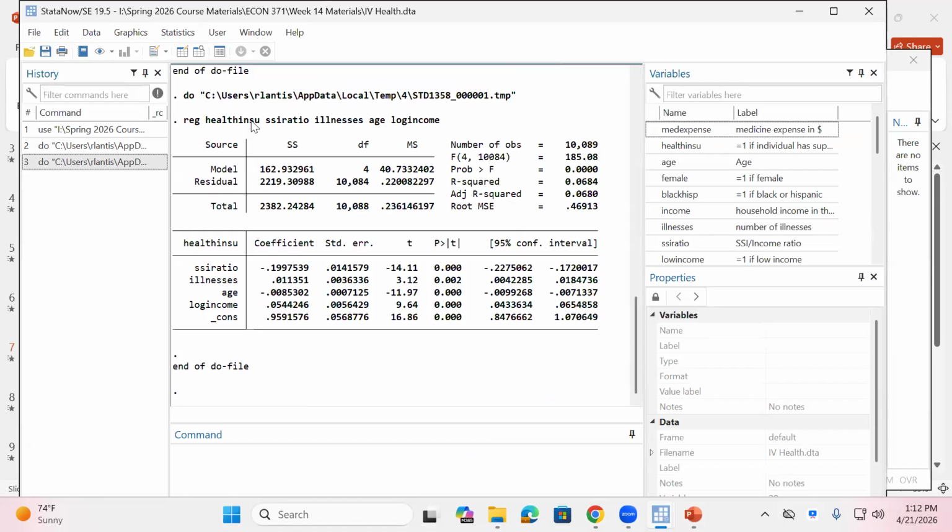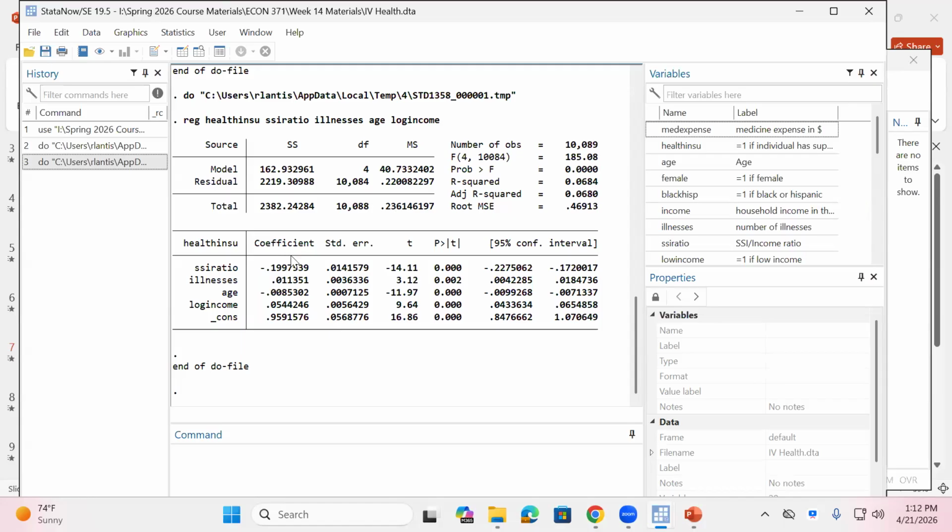So how would I interpret that coefficient on my Social Security income ratio? Now, I think this ratio is like the percent of income, right? The percent of your income that they were giving you money for. So a 1% increase would make it what, 0.19 decrease the probability to get private health insurance by negative 0.19. Okay. So we have this 1-0 variable, so it's changes in the probability of that variable.